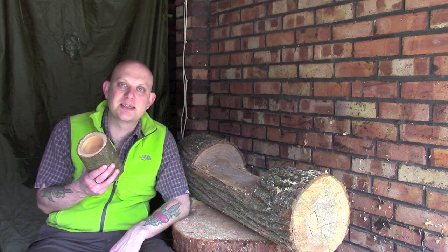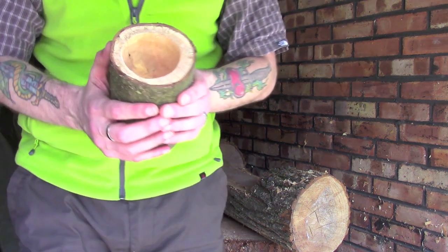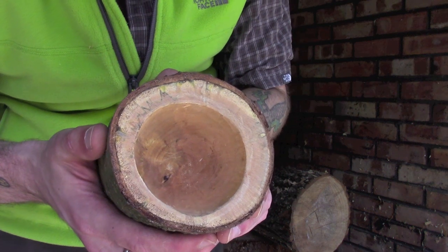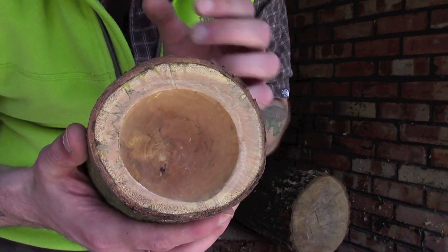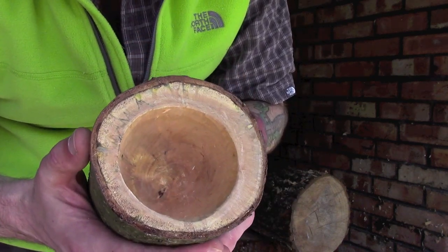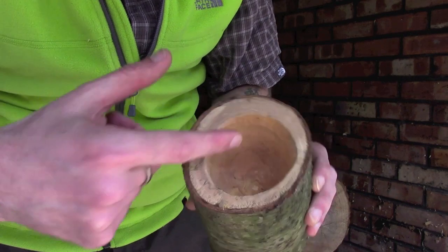Right then guys, so that's it done for the time being. I'm going to take this and put it in a plastic bag and let it start to dry out very, very slowly. Time will tell whether or not this survives. Just so you can see where we've got to for today, I've cleaned out to the bottom of the bowl. There's still quite a few tool marks in there, but I've gone right down to where that auger bit has gone down, so it's nice and smooth and rounded in there.